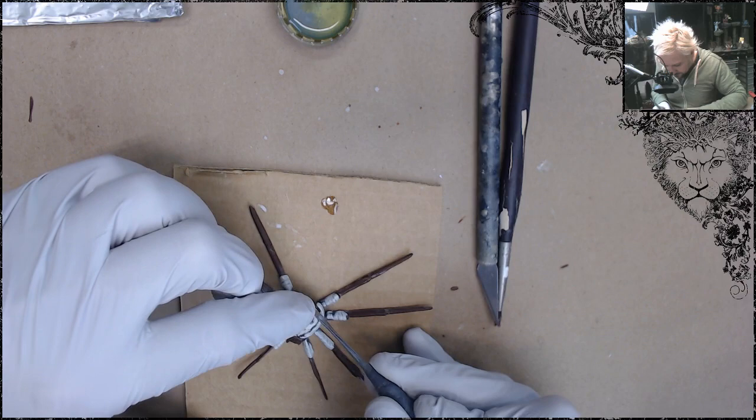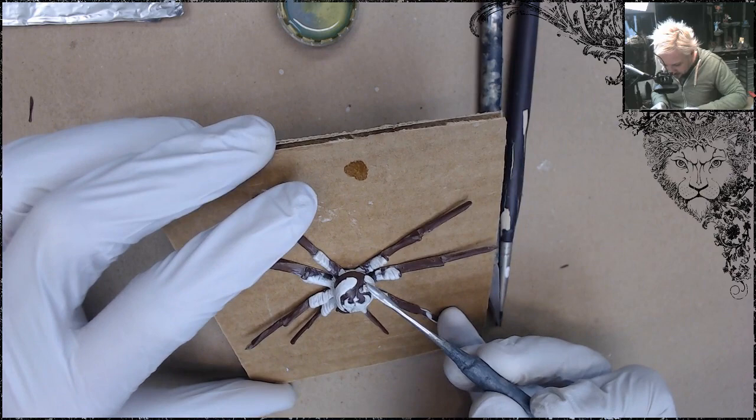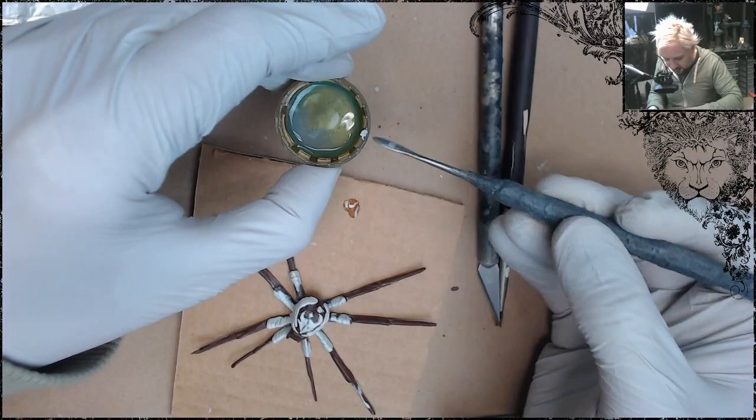The super glue trick is not working for some reason. I think I must have had some of the safety solvent on that blob of clay.